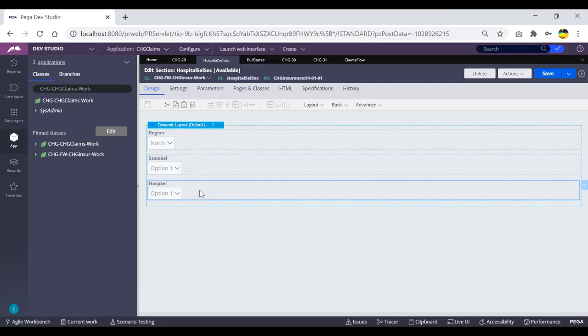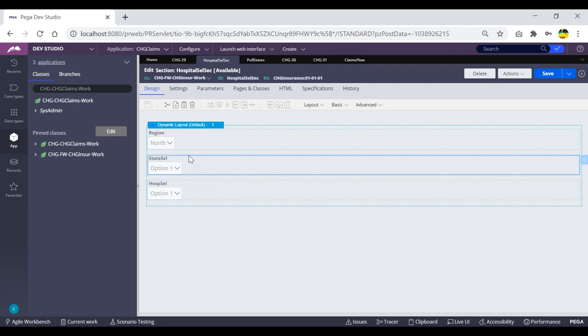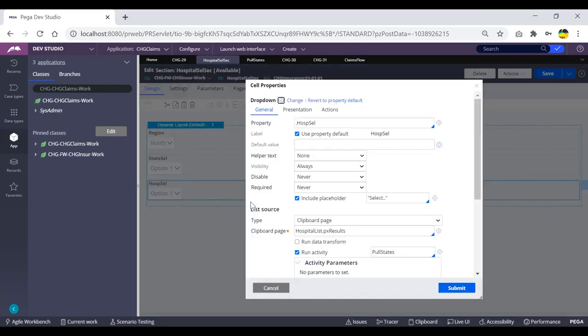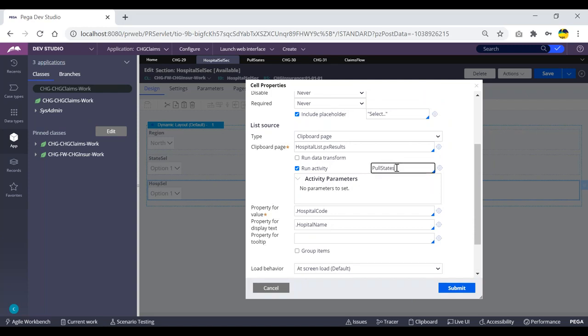For the second time, instead of hitting the database again, it could simply check in the clipboard whether the page already exists. By the time this dropdown is being loaded, we will have the hospital list ready on the clipboard, and it could directly copy the data from there to here. Instead, it runs the source rule again, hits the database again, generates the queries, clears the existing clipboard pages and puts the same pages onto the clipboard again.